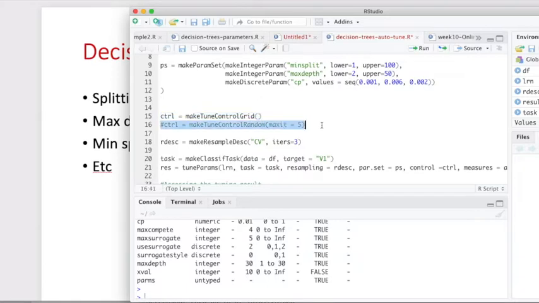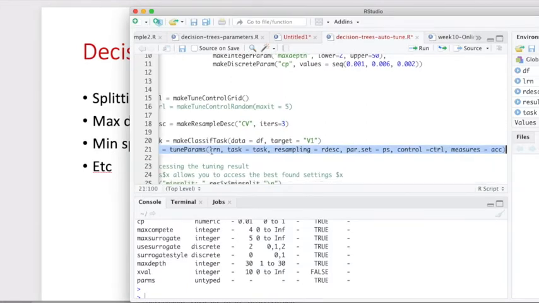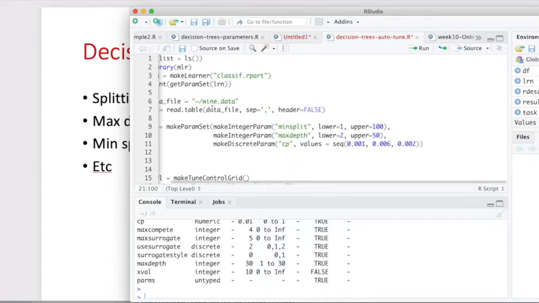Okay, basically here I'm commenting out random search, so I'm going to be using grid search. I'm only using cross-validation, and the value of k is going to be 3 in this toy example, but you can try different values. And now I'm going to be doing the hyperparameter tuning for this particular model.